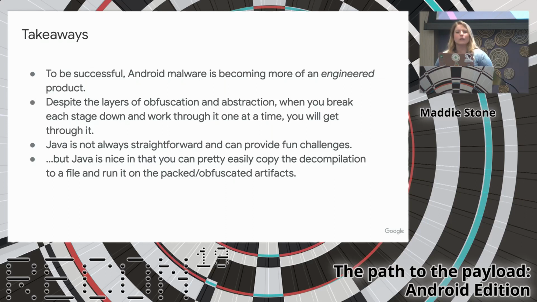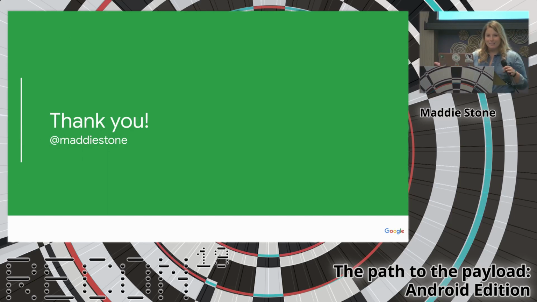But I think this was a cool example of how Java can be more complex and a fun challenge to reverse. But one of the nice things is it's not a fancy solution, and you don't need a fancy solution. You can pretty easily deobfuscate and get past any sort of algorithms they use if it's in Java by just copying from the decompiler into another file. And so even though they used 5 different obfuscation algorithms, none of them took a lot of time to do. And so with that, thank you.